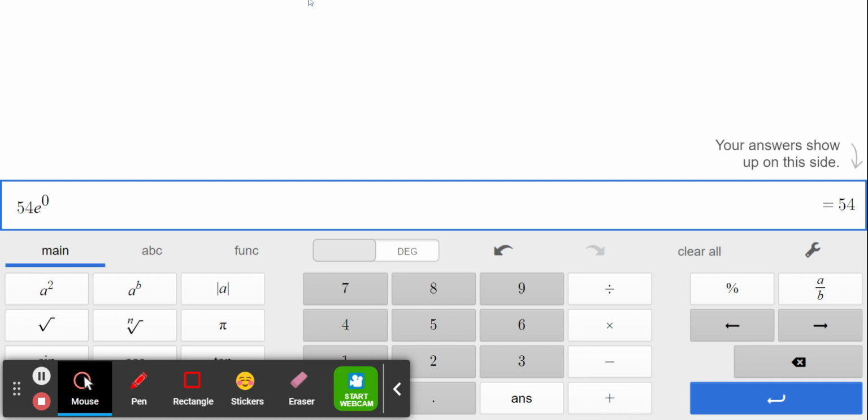Okay, so let's look at the actual paper notes. Anything raised to 0 is 1. So the rule right here is that x to the 0 is 1. 5 to the 0, 1. X to the 0, 1. Parentheses, 5x to the 6 raised to the 0, 1. 4x to the 0, 4, because that 0 is only grabbing that x.